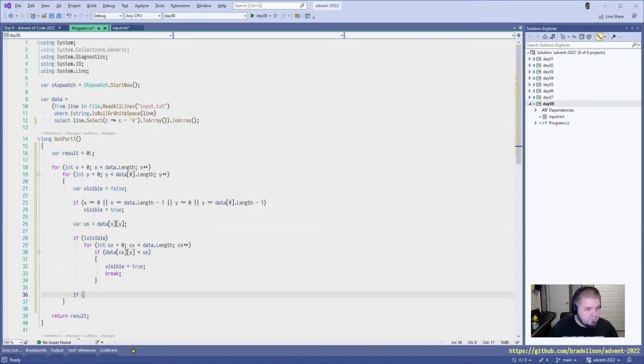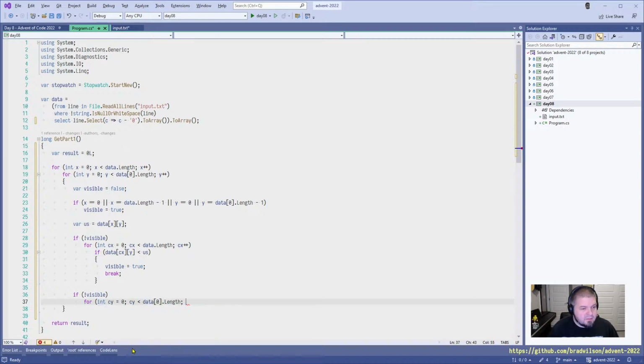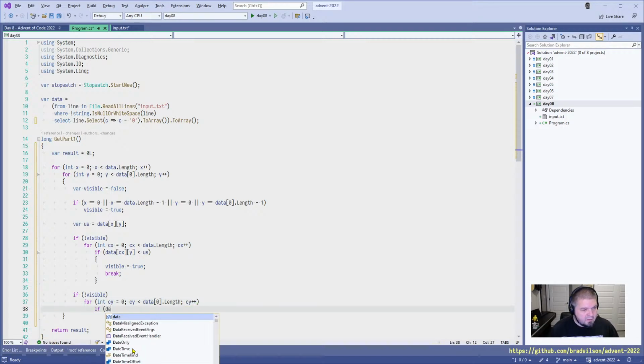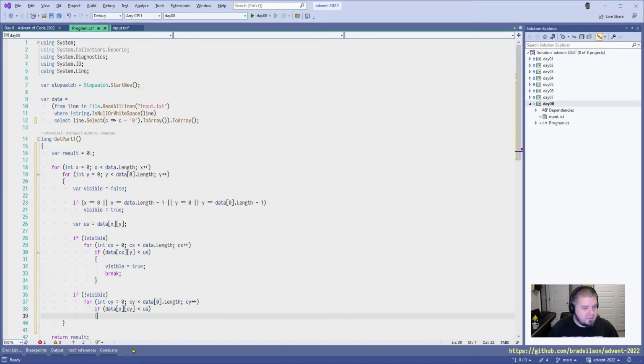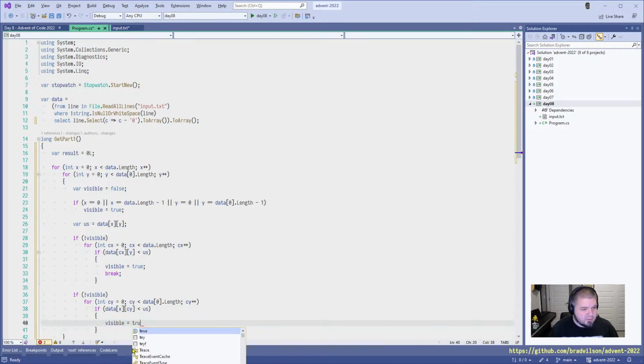And then we're going to say, if we still haven't been seen, then we're going to do this, which is cy 0, cy is less than data 0 length, cy plus plus. If data at x and cy is less than us, then visible is true, break.